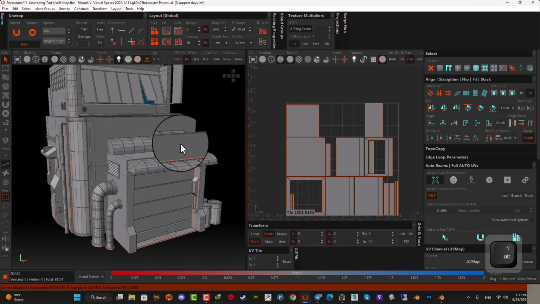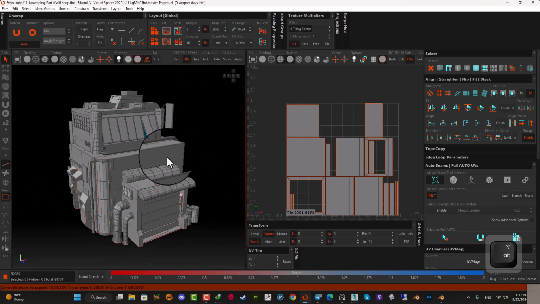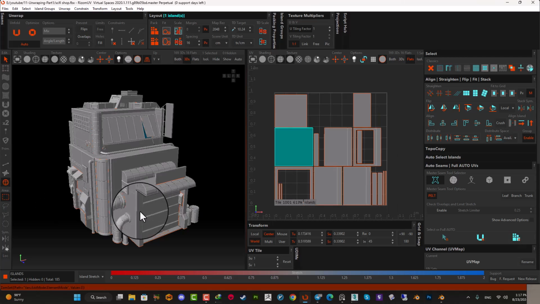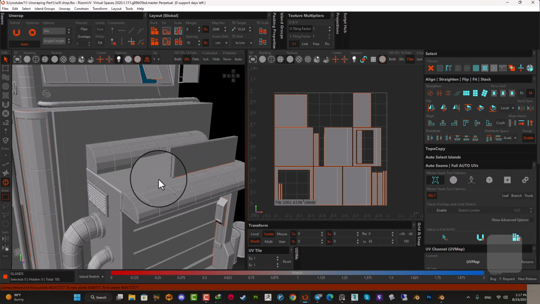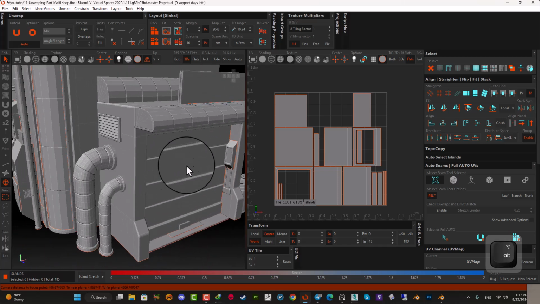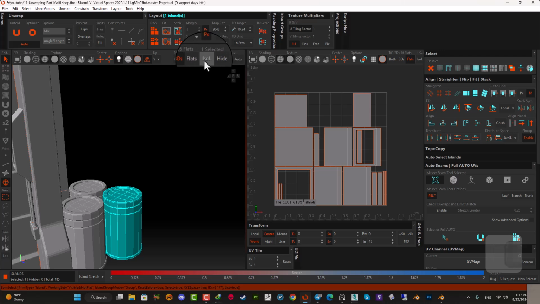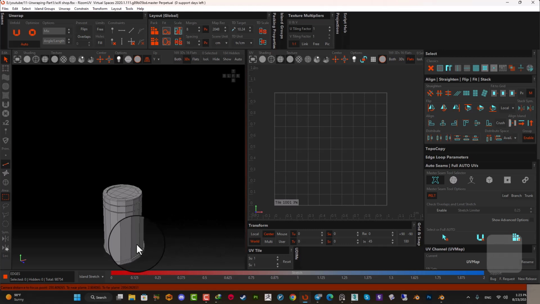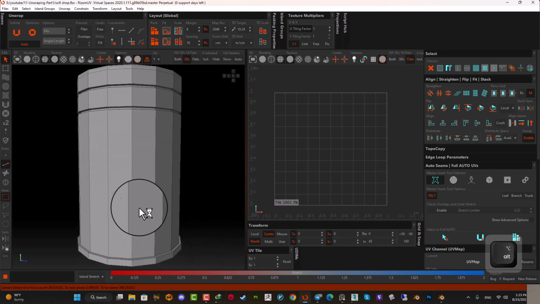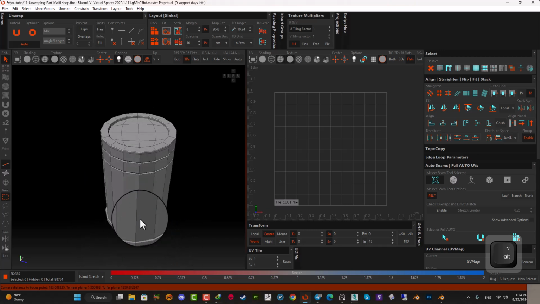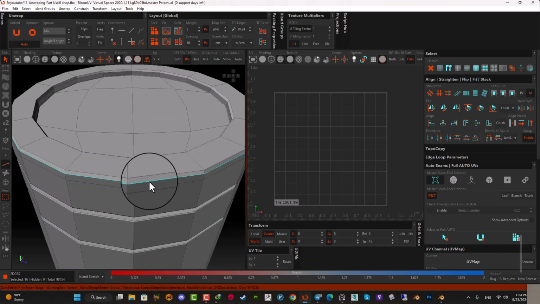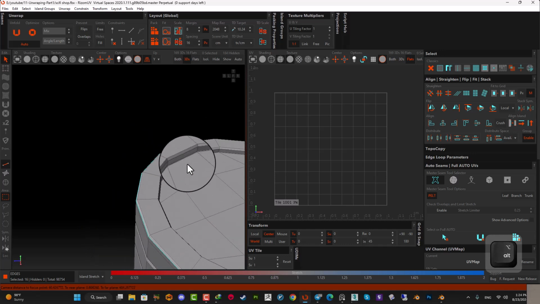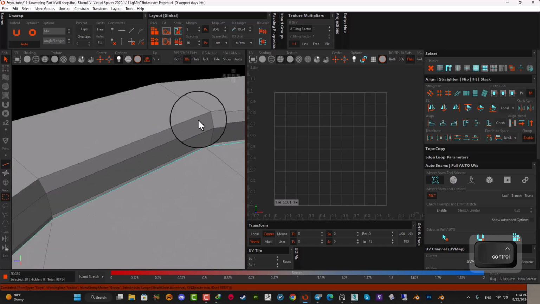Now we need to repeat this process for every object in this project. Let's try unwrapping the trash cans. Select the elements and isolate it. It's mainly two circles and one plane. Select the loop cut by double clicking in edge loop mode and don't forget to hold Ctrl to keep the selection.